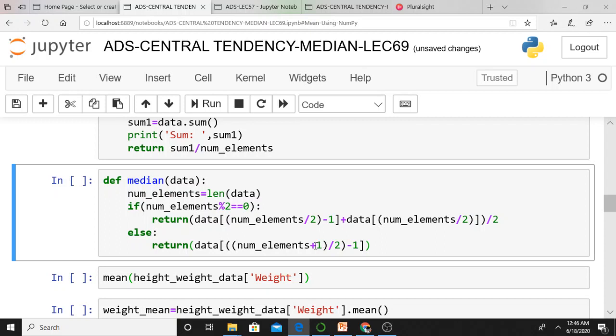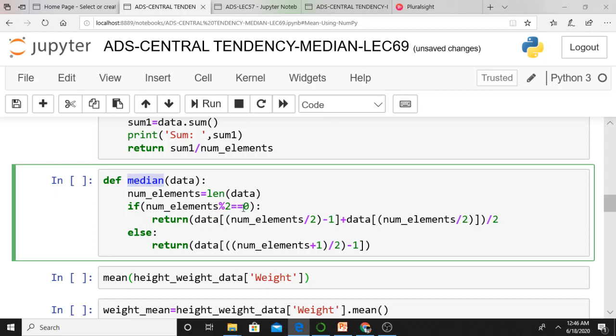Here we defined our own function instead of using a predefined one: def median(data). I'm going to get the total number of elements present in my data. How can I get it? len of data gives the total number of elements.